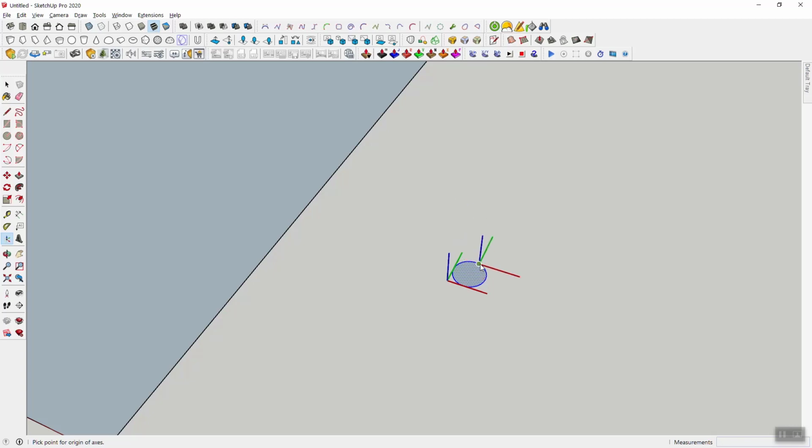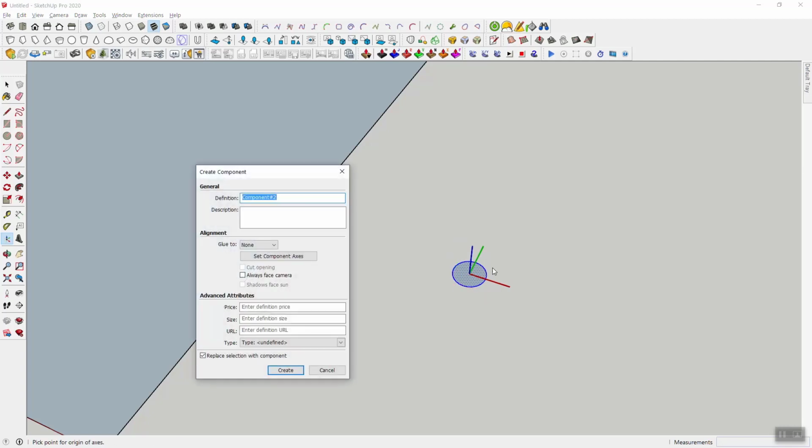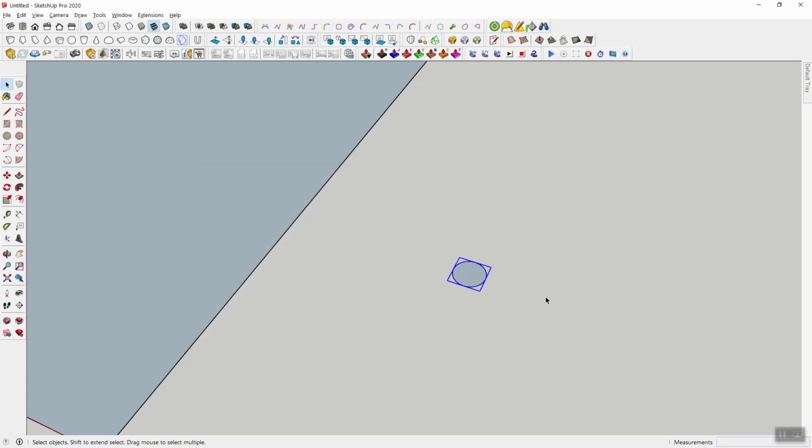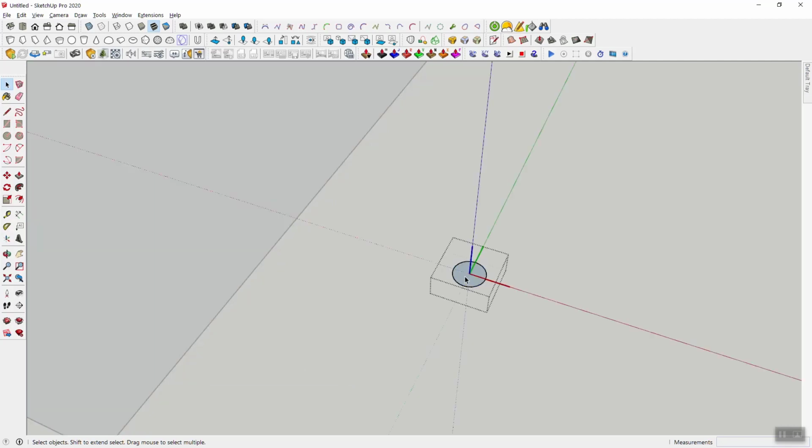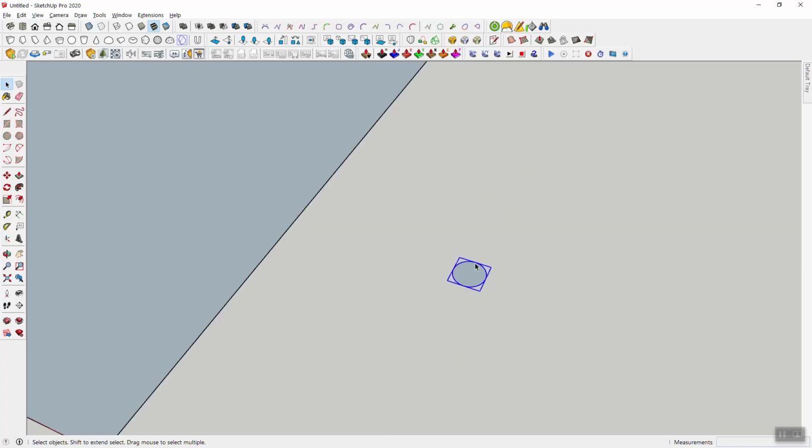So I'm going to need to pick the center, and if I hover over the edge of the circle, of course, I get to pick the center, and I can just triple click, and now my axis is placed there, and now I can just create this component right there. You can always double check components, of course, by double clicking on them and looking at basically the axes. But now we're pretty good.